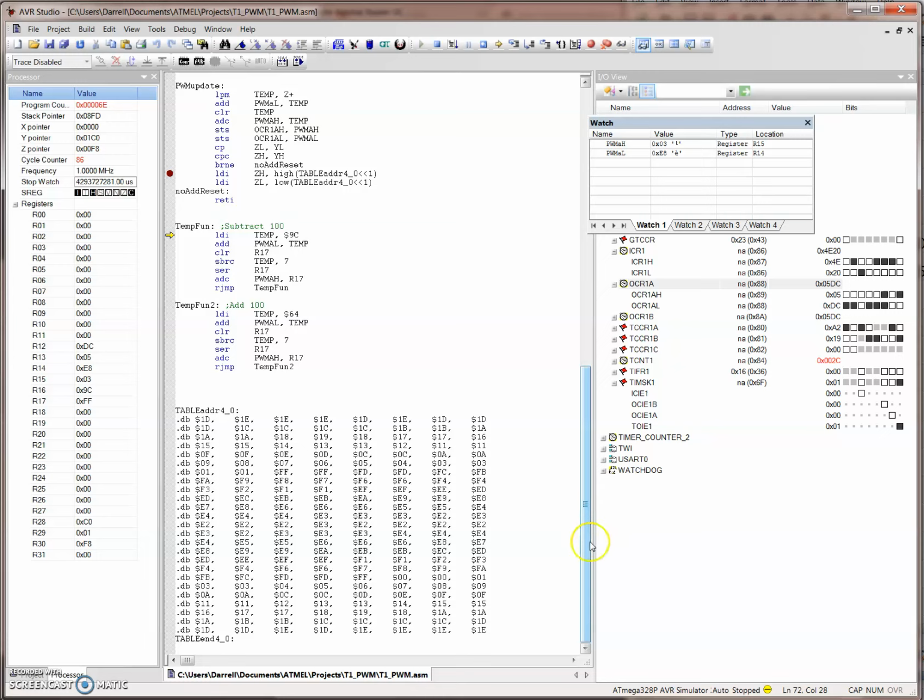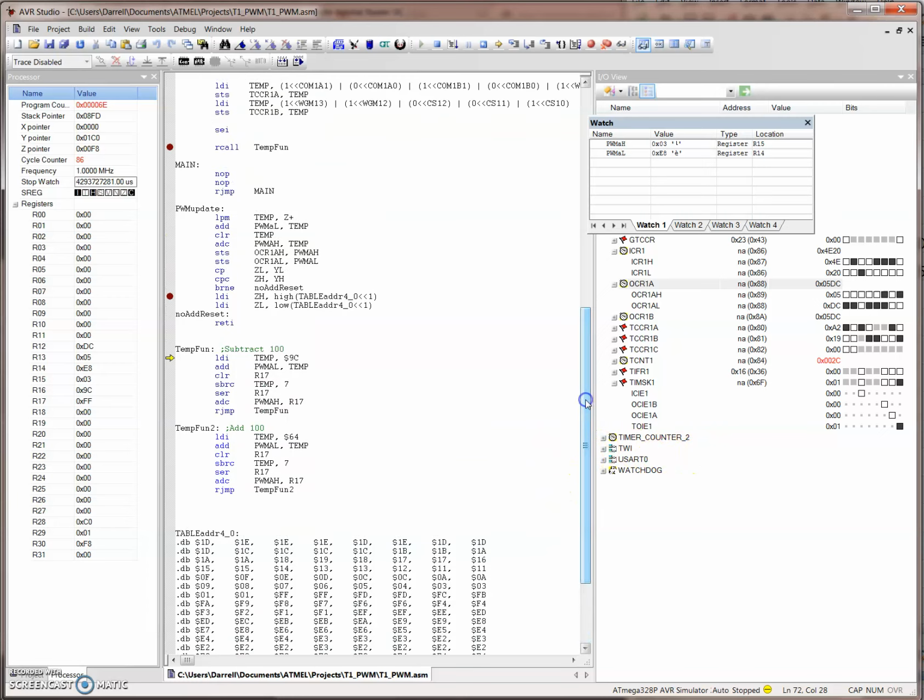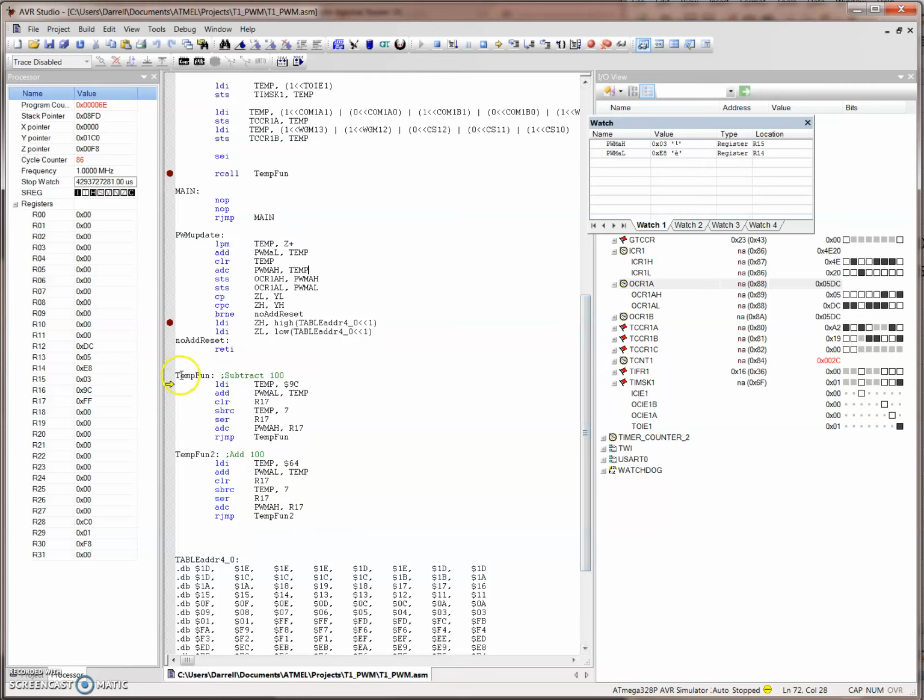So what we have to do is convert our number from an 8-bit signed number to a 16-bit signed number. And one way to do that is to check the most significant bit. And if it is set, we'll set all the bits in the high byte. If it's not set, then we'll clear the high byte. And you can see here, I wrote a couple of little functions to test this that I'm explaining to you.